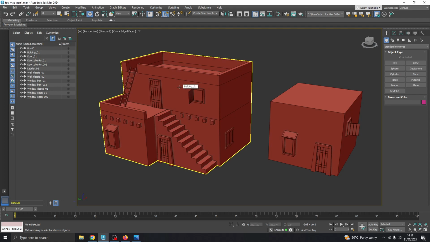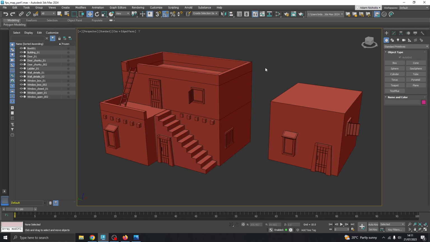Obviously, we'll have to come out of clay mode when we start doing the texturing. But yeah, next time we'll add some textures to this so that we can start doing some stuff with it. And then we'll look at maybe adding some lighting in and things like that. But the main purpose of this would be to put into a games engine, which is, again, we'll make a video on that in the future as well, if you're interested.